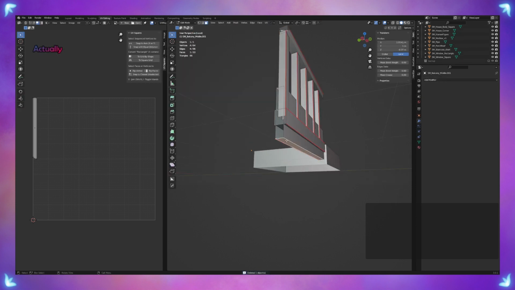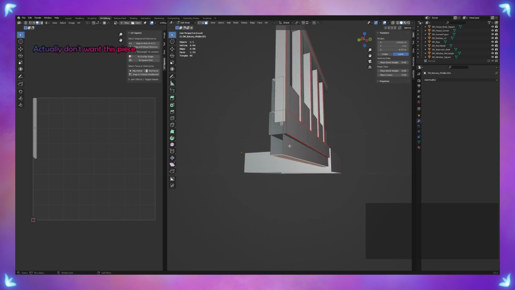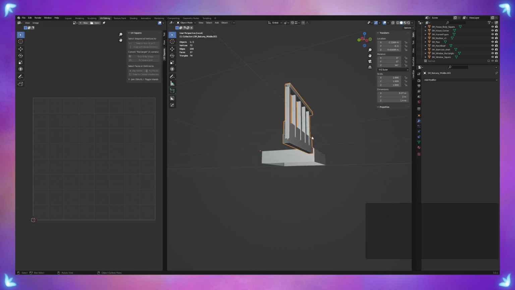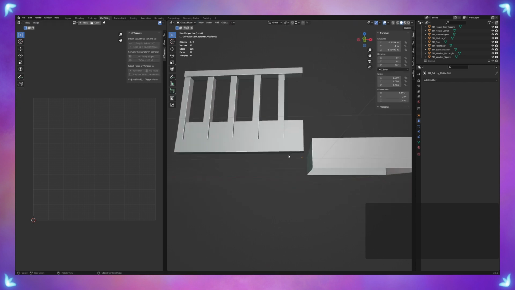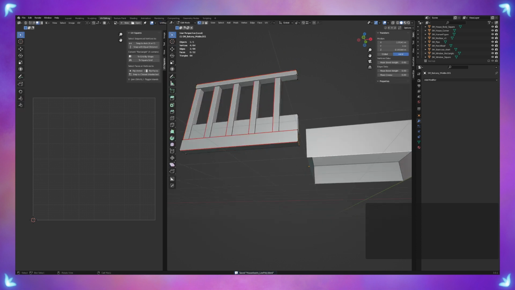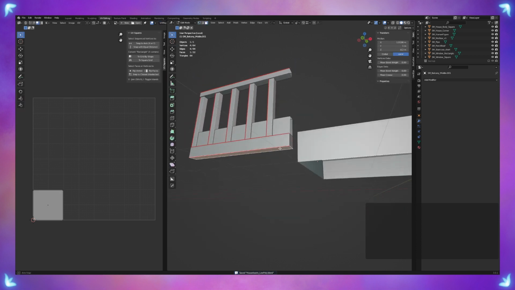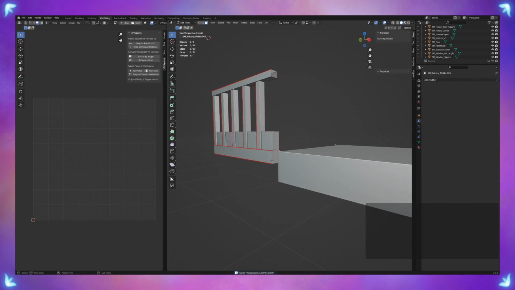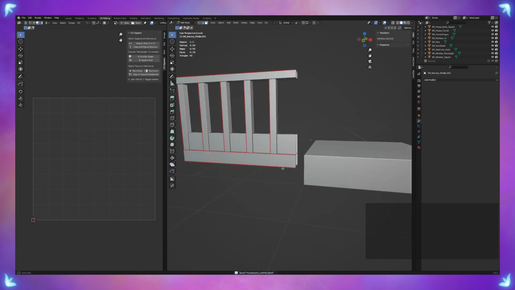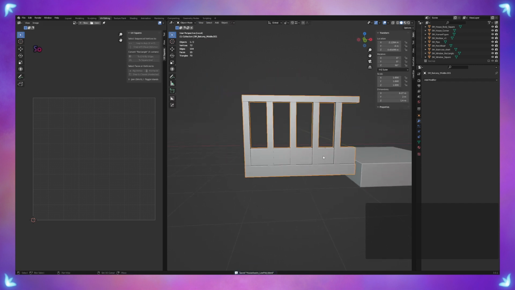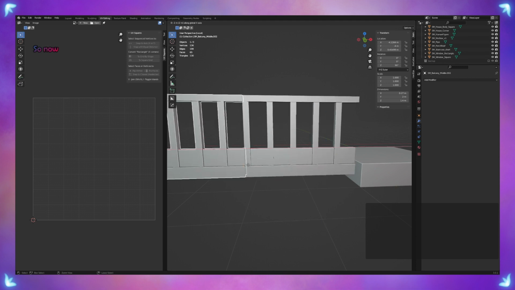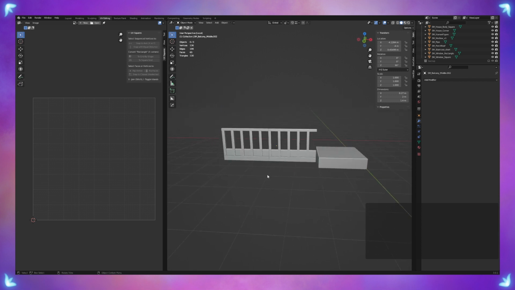Actually, I don't want this piece. So now this works.